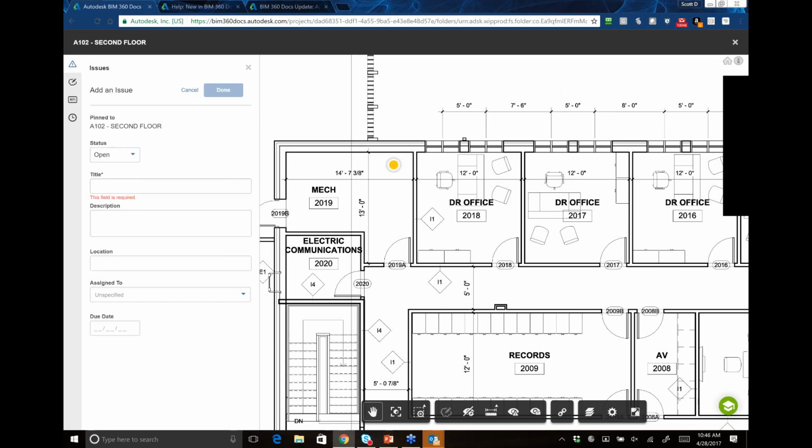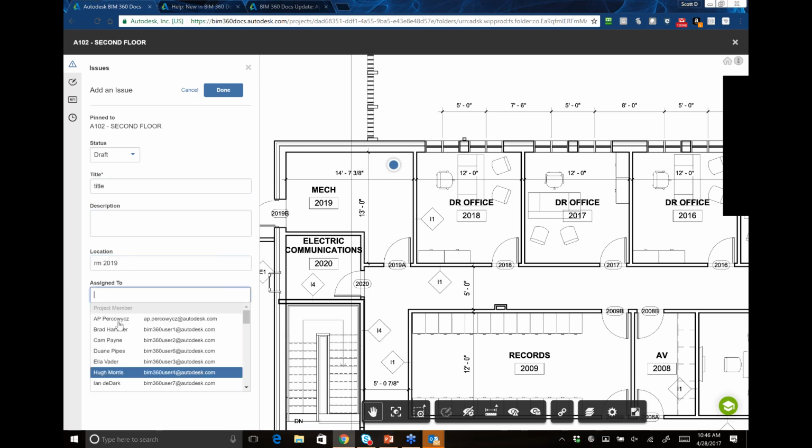I could say this is an open ticket item. Otherwise, if I leave it draft, it stays blue. So blue, yellow, and green. Give it a title. I'll just keep this simple. Give it a description. Give it a location. I could say this is room 2019. We aren't quite room aware yet, but hopefully we're getting there too.